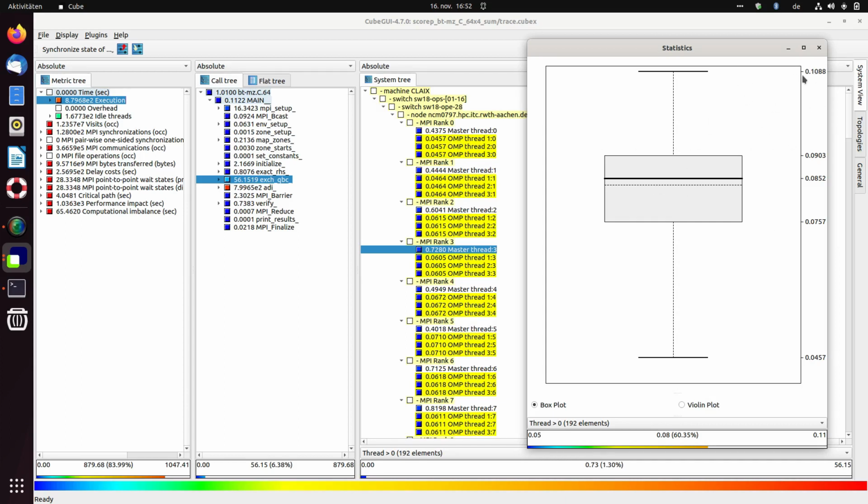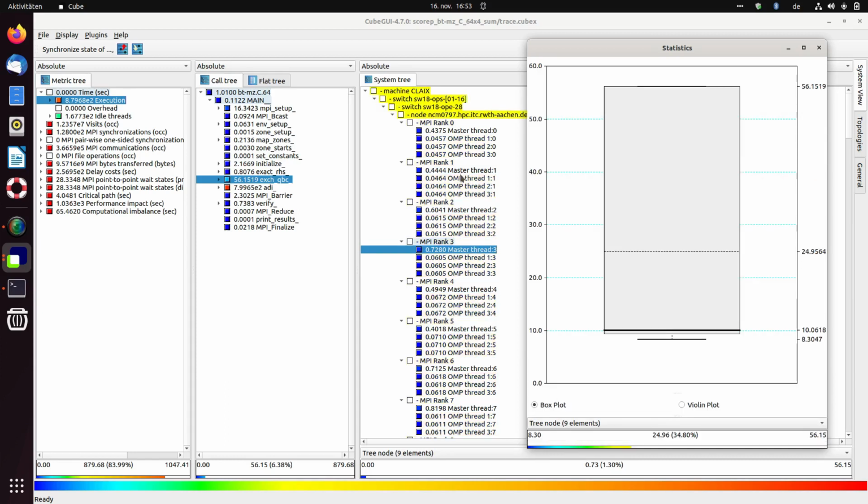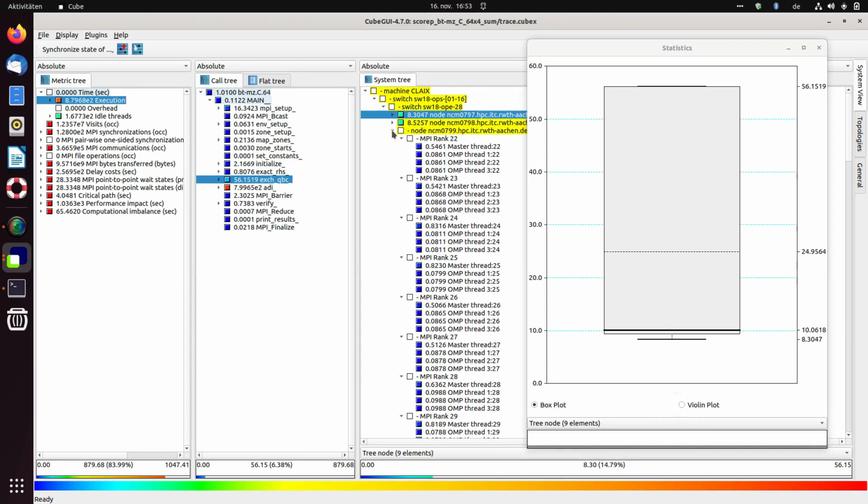The maximal value is 0.1, minimal is 0.04, somewhere here in the system tree, with a different median and quantiles. And the last subset which we offer is the tree node, which consists of 9 elements. This is basically the values on every level above our processes, so basically the values which are on the level of nodes.